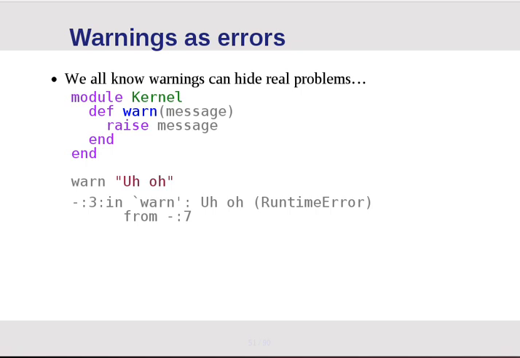So one day you might decide to get rid of all the spurious warnings that your program is generating, but it can be kind of tricky tracking down where all the warnings are coming from. But since warn is just another method on Kernel, you could redefine warn temporarily to raise an exception, and now you have a handy tool that will pinpoint the source of every warning that your system is generating.